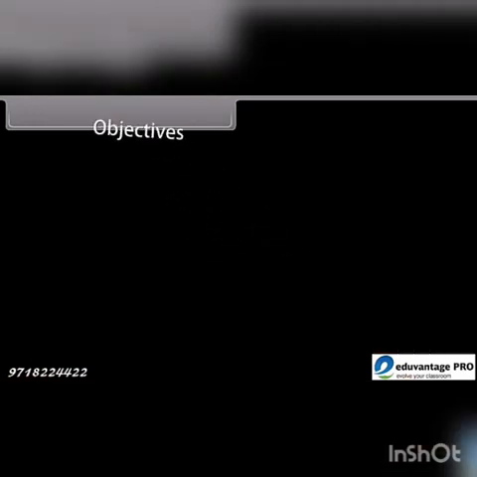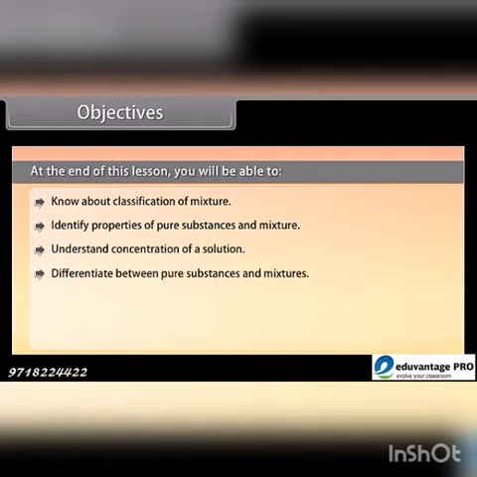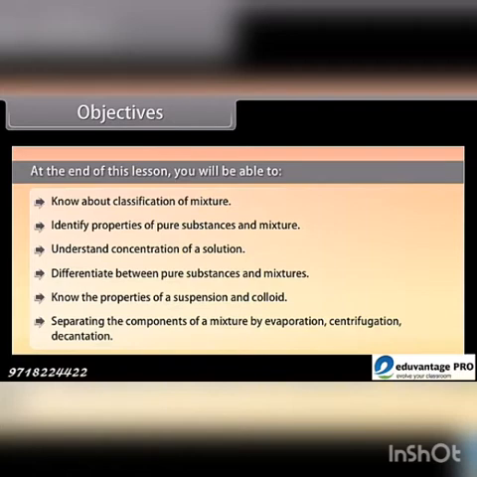Objectives. At the end of this lesson, you'll be able to know about classification of mixtures, identify properties of pure substances and mixtures, understand concentration of a solution, differentiate between pure substances and mixtures, know the properties of a suspension and colloid, and separate the components of a mixture by evaporation, centrifugation, and decantation.